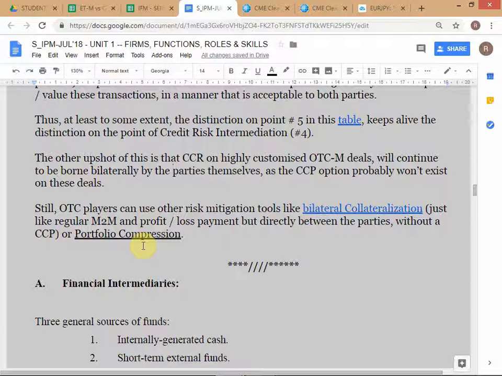Your question is on external commercial borrowing. There are two counterparties, but the company transfers funds to its subsidiaries in other countries. So external commercial borrowings: say Tata Motors might borrow something in its name in India, and it might actually transfer it to Jaguar Land Rover in the UK. That's what you're saying.